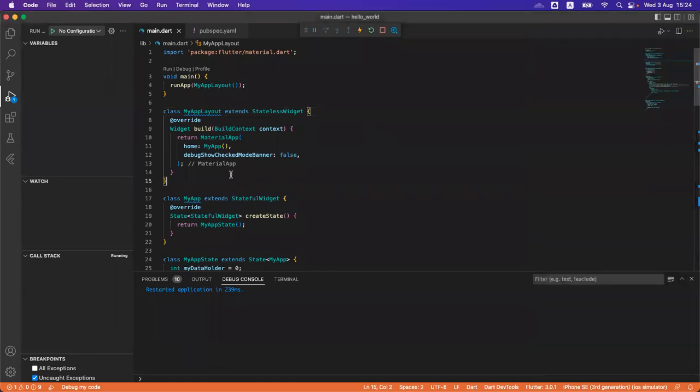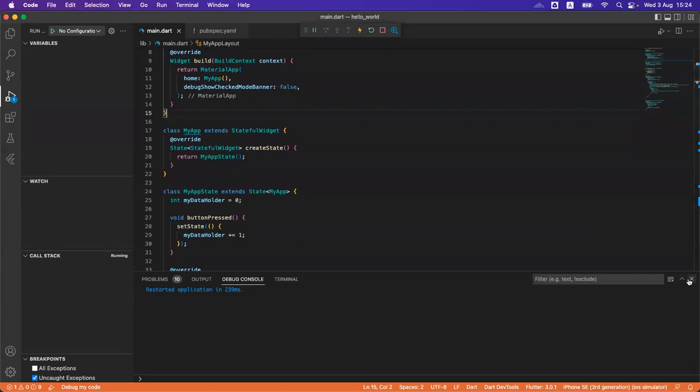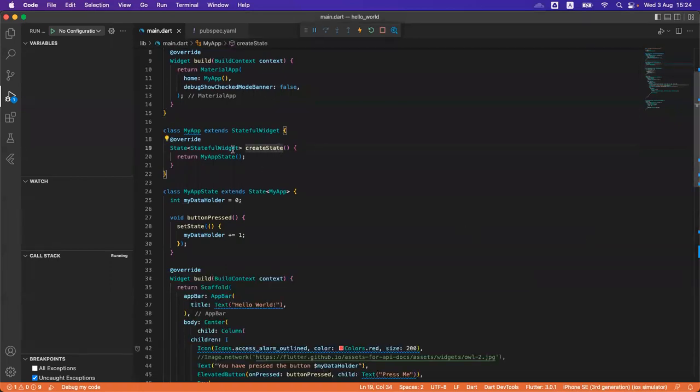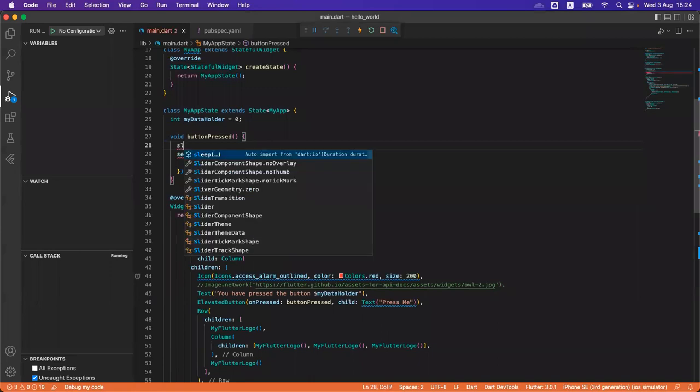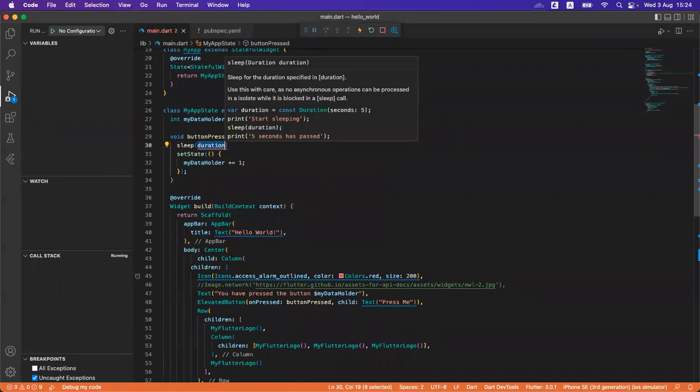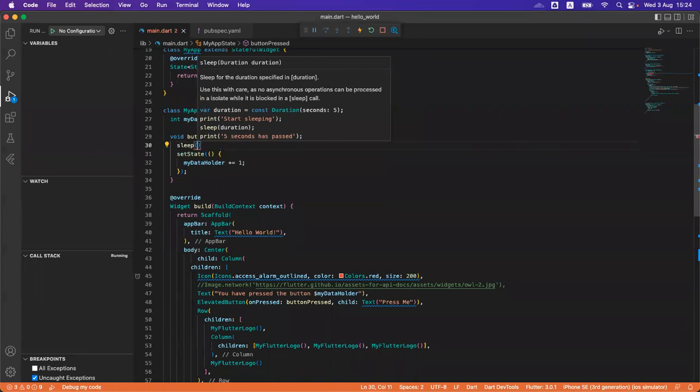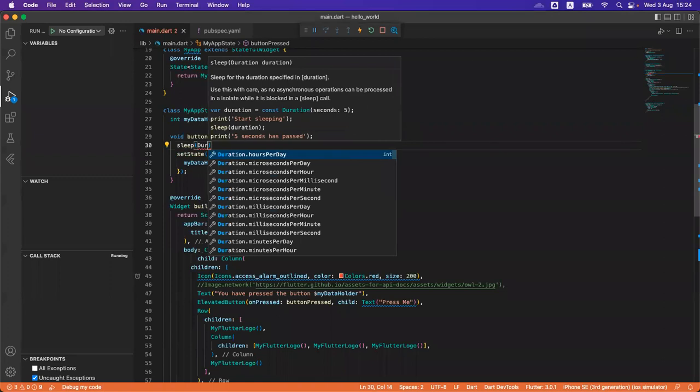So in this, we have the stateful widget. In my state, I have this button pressed. So in there, I'm going to set the state. So what I'm going to do is use the Flutter IO sleep function, right? In there, I am giving out the duration in seconds.